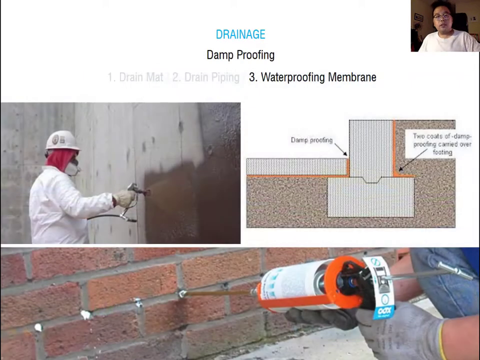Okay. So next, we talk about waterproofing. Waterproofing also considers two different protections: damp proofing and waterproofing. What is the difference between damp and water? Damp proofing is a type of moisture control applied to the building wall and floor to prevent moisture. Waterproofing protects against actual water. So damp proofing protects against moisture, waterproofing protects against actual water.